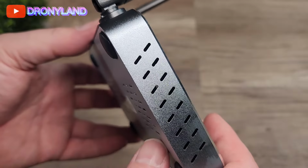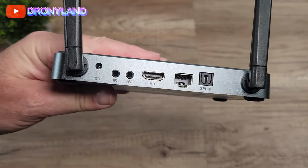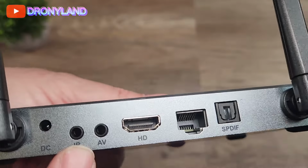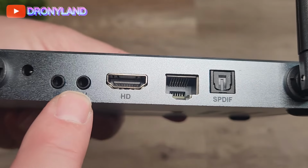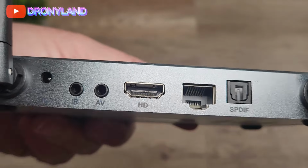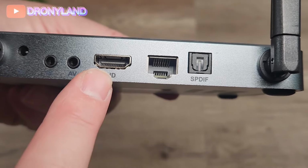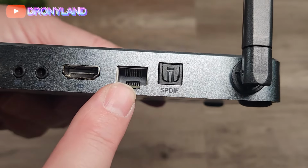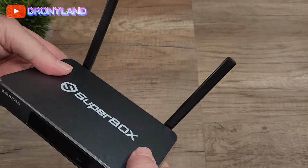On the left side of the device, you have just some vents, and in the back, that's where a lot of magic is going to happen. We do have the power port here. We do have a 3.5mm receiver port here for some kind of remote, and here for audio video, same thing, a 3.5mm port. So I guess you can get some extra accessory for those ports. Here is your HDMI port, your RJ45 Ethernet port here, and the optical audio here if you need. And that's pretty much all for the device.